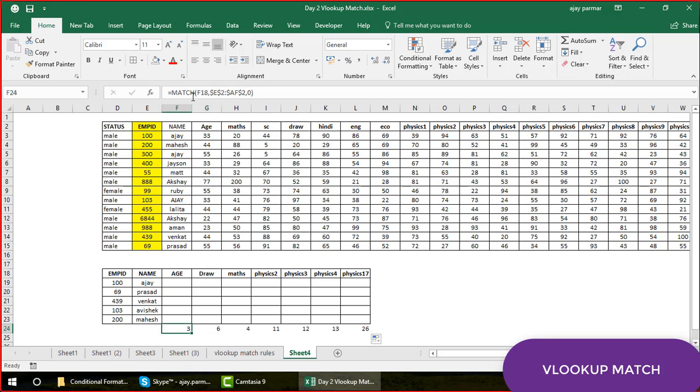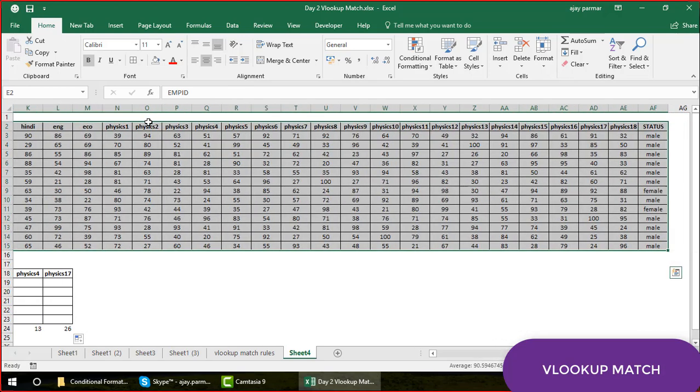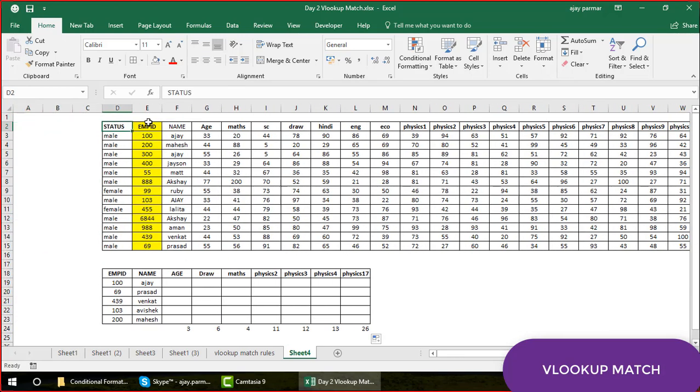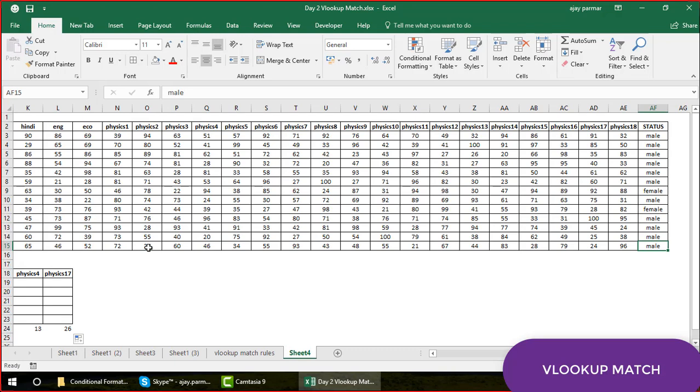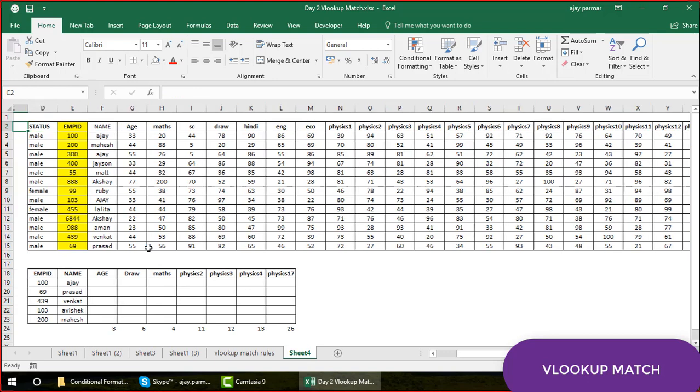Now if you remember, what I did is I selected the table like this. I'm using some shortcut keys. Whenever you want to go to the last cell before the blank row comes, for example from here, if I press control down arrow key, it takes me to the last cell. If I say control right arrow, it takes me to the last cell. Control up arrow, control left arrow. This is how it is, right?